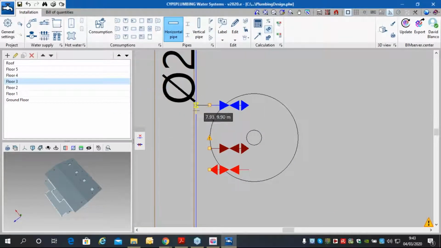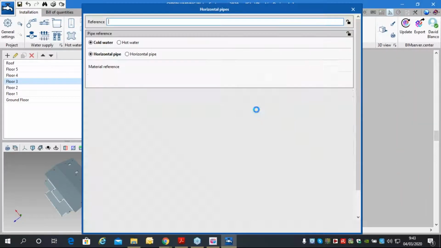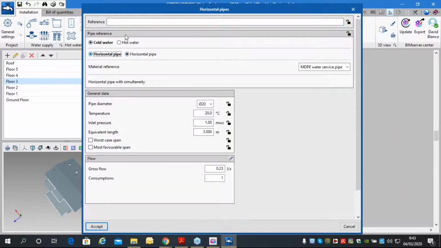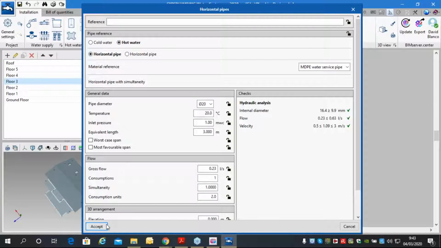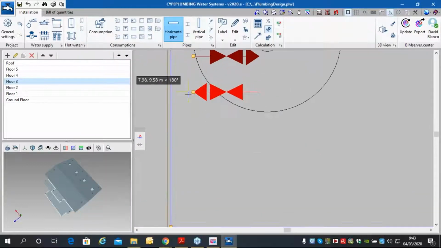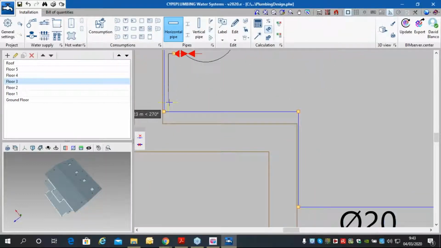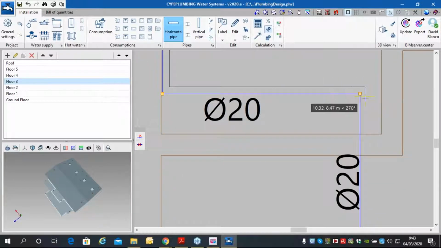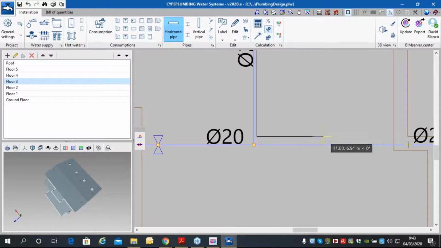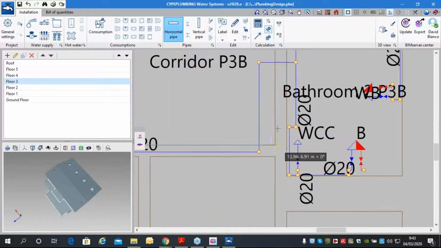So here, the cold water pipe to the distribution pipe. And we are going to generate now the hot water distribution pipe. From here, I'm going to generate in parallel to the cold water distribution. Okay, so let's go here to the different wet rooms that we have in the job.